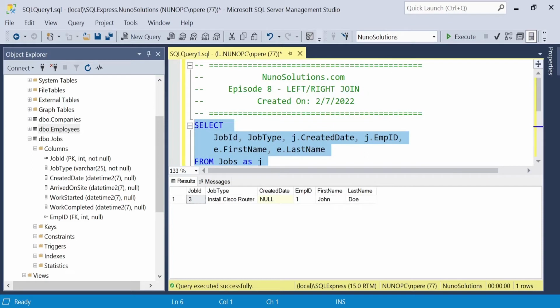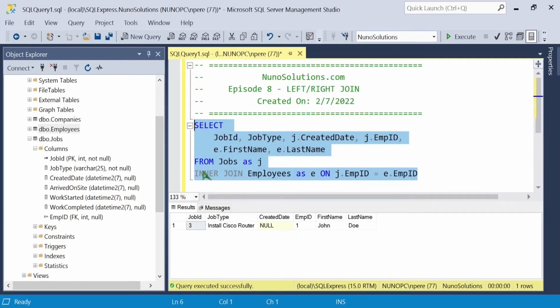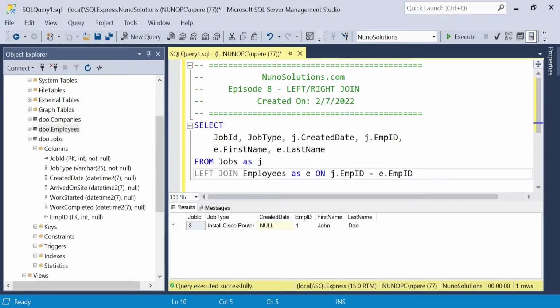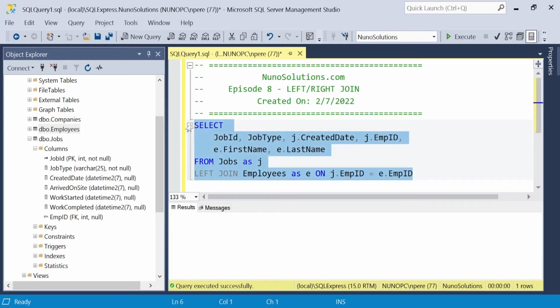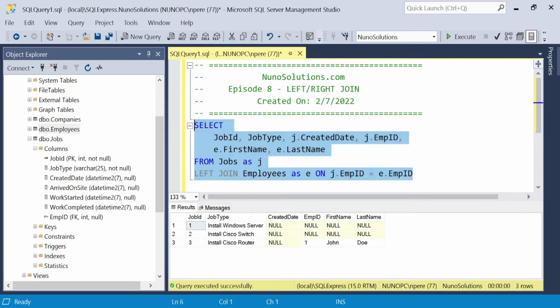So when we run this query, we're returning only one job. That's because we're using an inner join, and an inner join by default will return only the rows that match by the columns that you're joining on. So if we wanted to return all the jobs, to do this, we would use a left join. And I'm just going to run this to prove that this works. And you can see here, if you run this query, now you get all the 3 jobs that are in the jobs table, even though you don't have a matching employee for all of them.